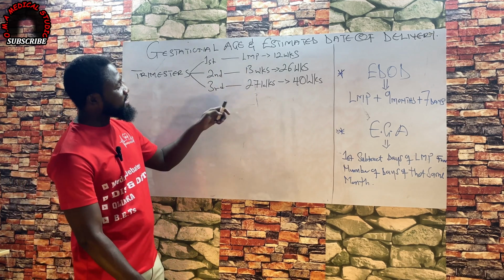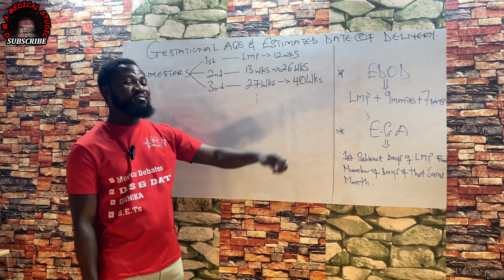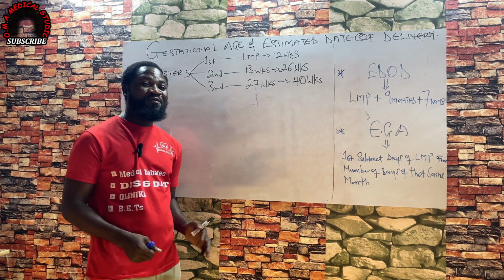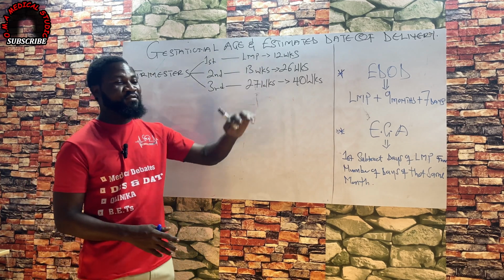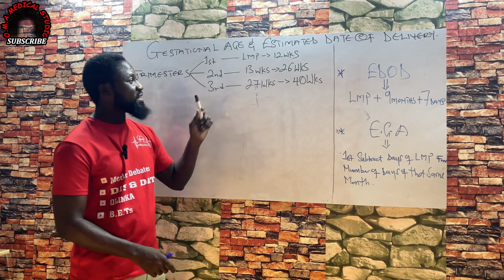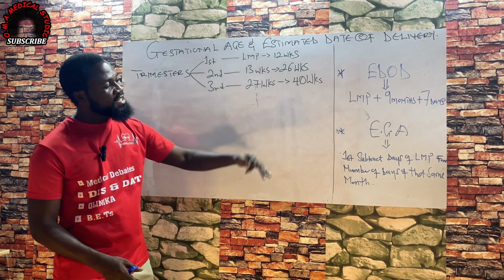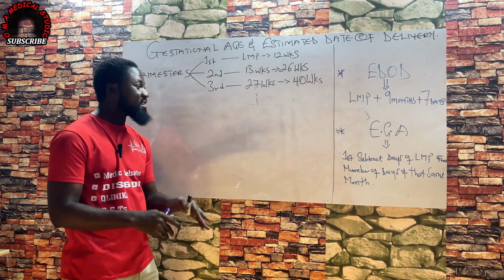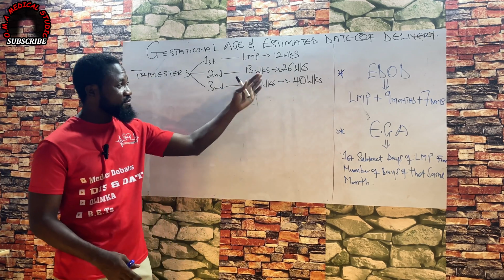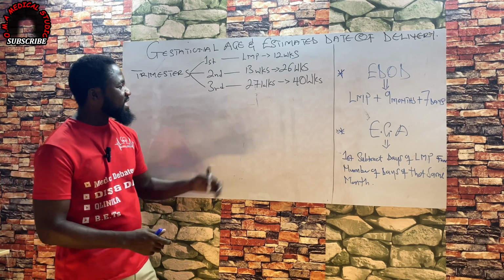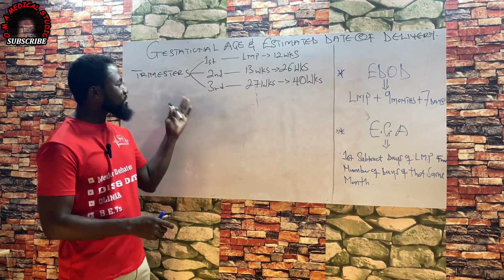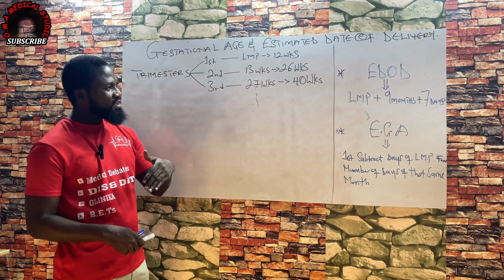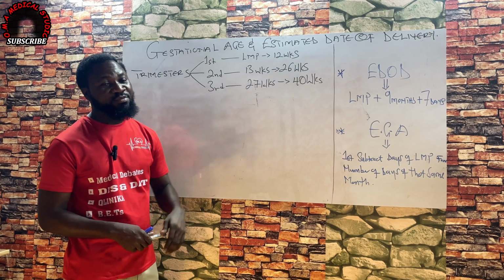Just to chip in, the most dangerous part of the trimesters is the first trimester. That is where everything is orchestrated: how the baby is going to look, how the baby is going to form. If there is going to be an abnormality in pregnancy, it is going to occur at that point. From the second trimester, that is where the growth begins. The head keeps developing from the second trimester and subsequently becomes a normal head. So these are the divisions or categories of pregnancy progression.